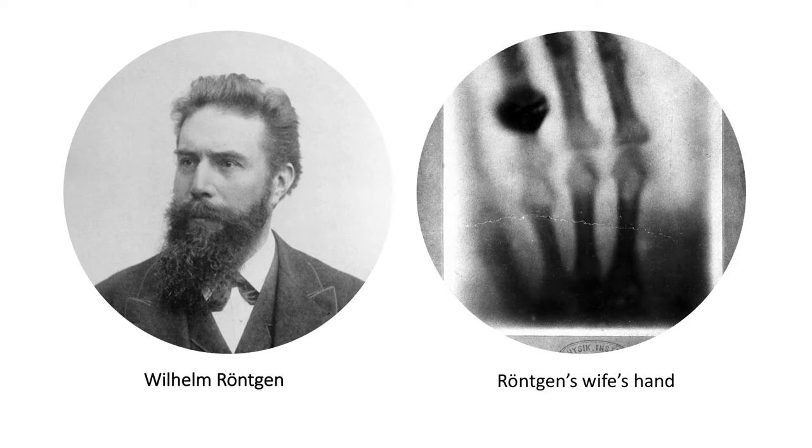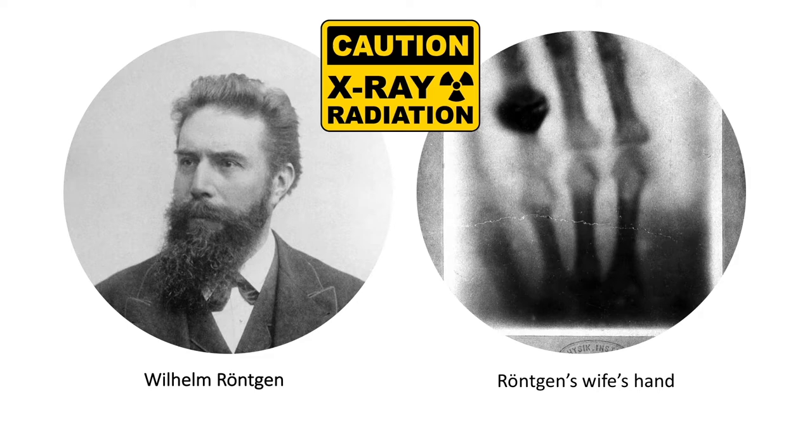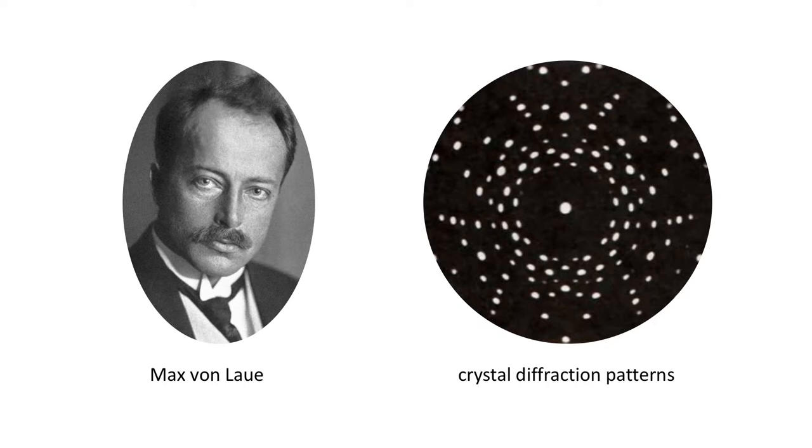Röntgen, who was a big enthusiast of photography, just one month after the discovery decided to make use of the new toy and took a picture of his wife's hand. The ability to see the interior of the human body without surgery was a huge achievement, and the news of X-rays quickly spread around the world. The first great scientific breakthrough with X-rays came in 1912 when von Laue and his colleagues reported on the observation of a diffraction pattern from crystals. X-rays not only allowed insight into the human body, they also allowed us to see the structure of crystals on the molecular level.